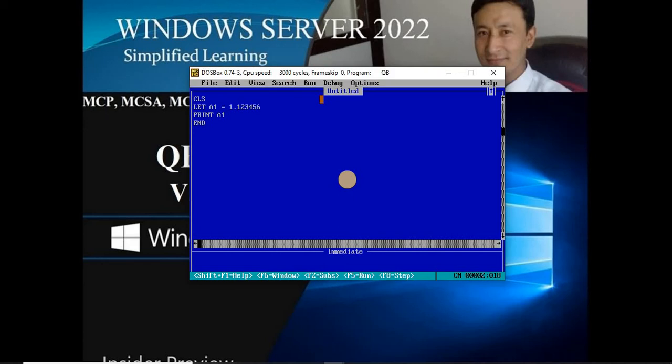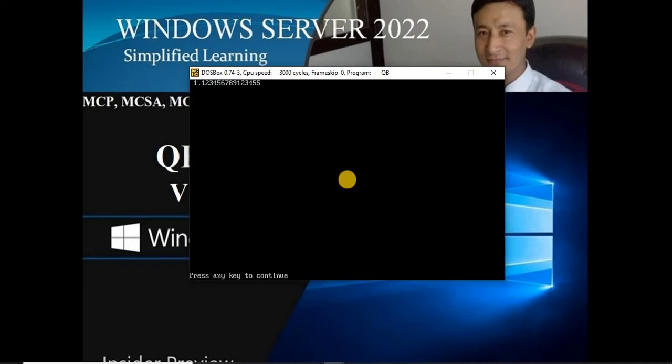Now what if you say, I need to store a value with more than 6 decimal places? Of course, we do have a double precision numeric variable that we have already discussed. So if I go to the double precision numeric variable suffix, and don't forget you'll have to use the appropriate suffix. In that case, let's see 5, 6, 7, 8, 9, 10, 11, 12, 13, 14, 15. Now if I execute, is it going to execute? Obviously, no doubt. See now.